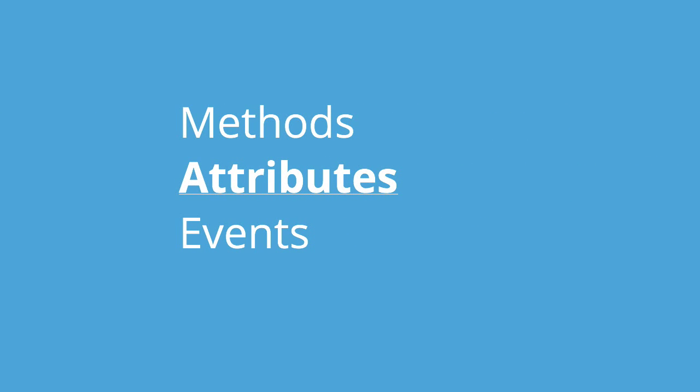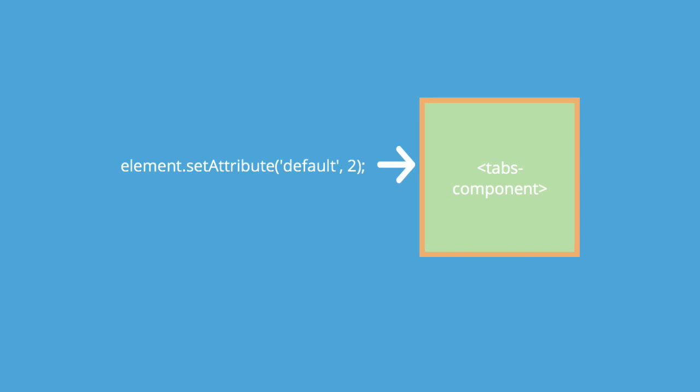The next piece is attributes. We've seen this a bit so far with our attribute created callback, or attribute changed callback, where when things change, we can find out about that. We change our attributes on our component with setAttribute. And we know we've done this from within our component as well. We've used getAttribute from within our component.